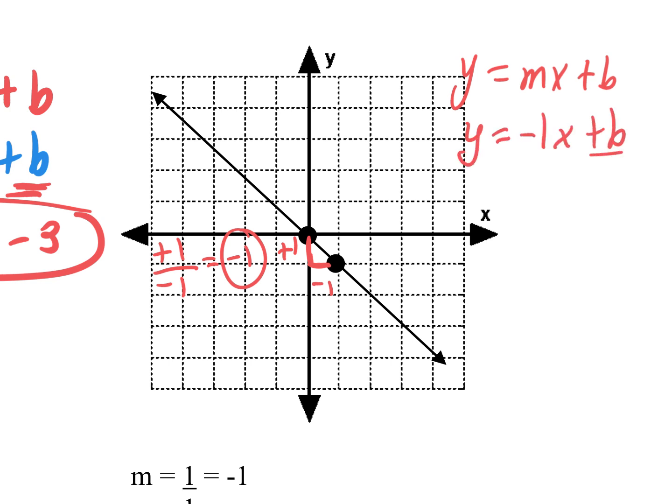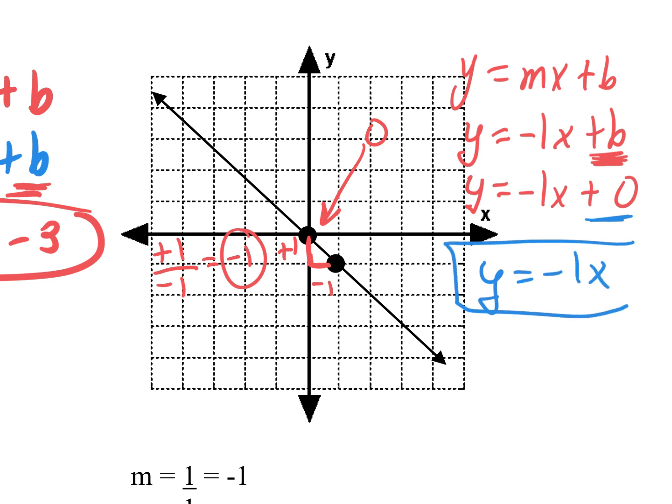And now we just need to know the intercept. The y-intercept is where this line crosses the y-axis, which is right here. And that's 0. So we put that in for b. Y equals negative 1x plus 0. And if that looks funny to you, it's because most people don't write the 0. We just write this usually like this. Y equals negative 1x. All right, that's the equation of the line. But what you should make note of is if there's no b term, if it's missing, that means it's 0. So you're going to see lines written like this where there is no b term. And they're going to ask, what's the intercept? The intercept is 0.